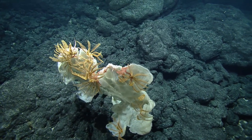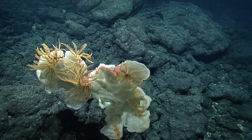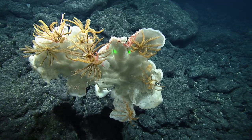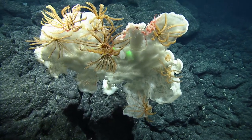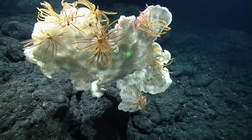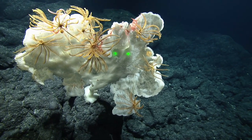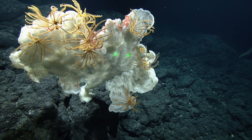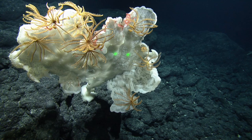Man, that would have been a great still camera shot if it weren't for that smudge. I'm going to take it anyway. Well, I'm getting some good shots right here, though. Sorry, that's our bad. I think we got the sponge. I don't know. It just appeared. Yeah, it's weird. Blame Hans. I'm kidding. Don't blame Hans. Yeah, every time you let him drive the ROV, he smacks into stuff.